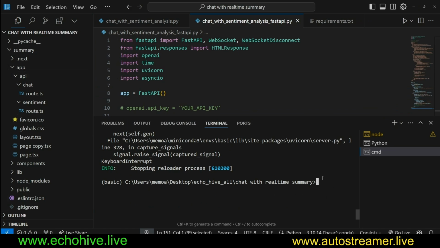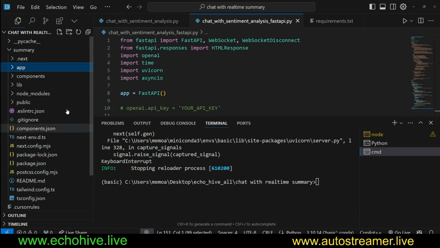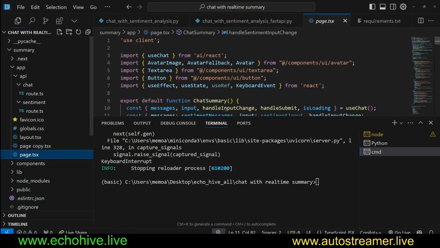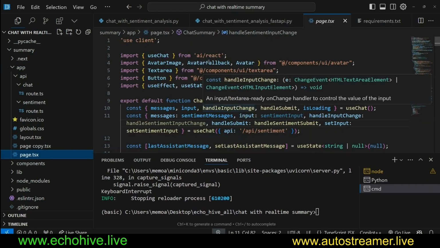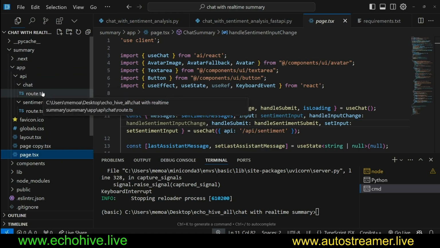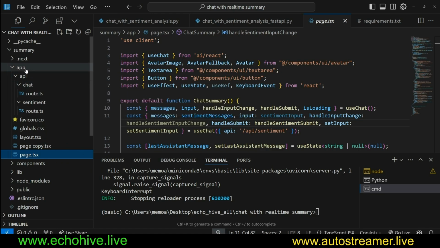So once you've run that command, all of this stuff will be created for you. And the next step is to define our routes. So you see that we have a page.tsx, which is our main page. And this actually comes populated when you create the Next.js app. So we'll come back to this. So this is our main page. And then we have two API endpoints, with Next.js using a folder-based API structure. So it's really convenient. So you don't have to define your API routes in the code itself.